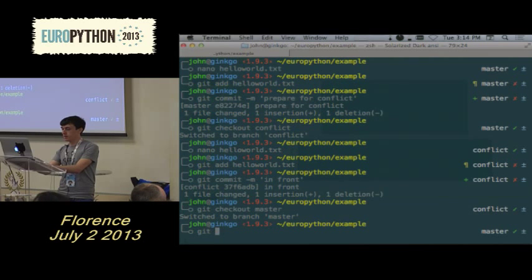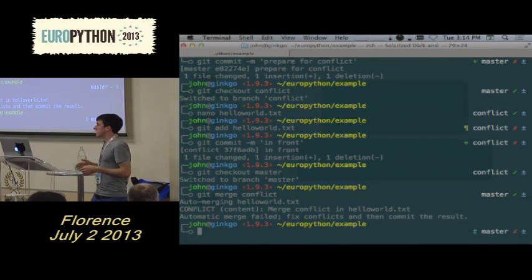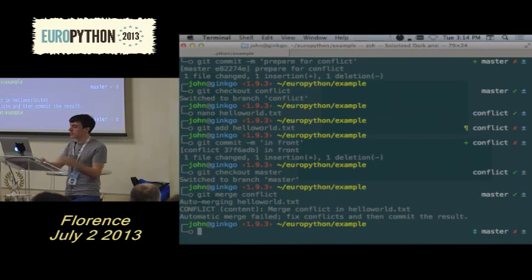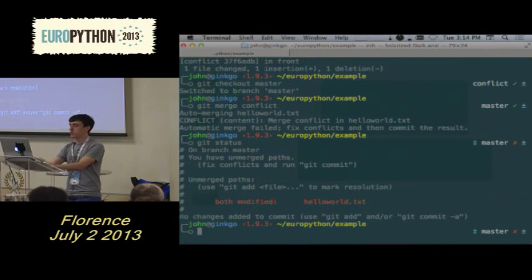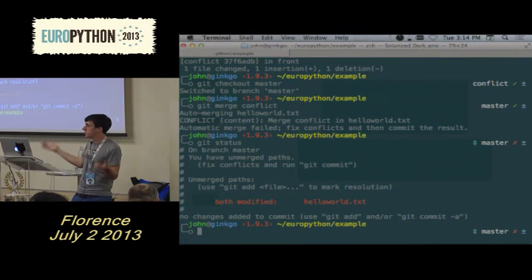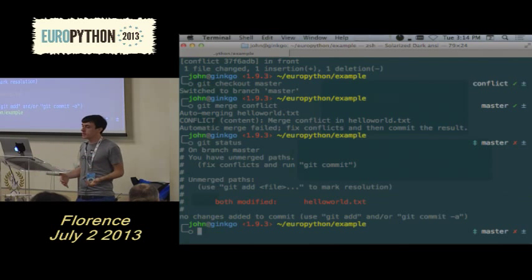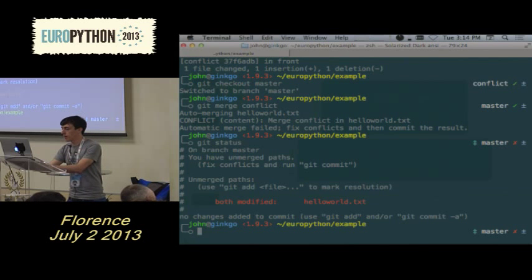And git merge conflict. Now what happens here is you'll get the conflict. And if I had a bunch of other stuff happening in that branch that didn't cause conflicts, it would be staged. But if I do git status, you can see that there's a new state. This is what you see when you have conflicts. It's called both modified. It basically says that both of the references that you merged had changes that could not be automatically resolved. And it's in your working directory. It's not committed, so you can always back out of this. But you just open up the file.